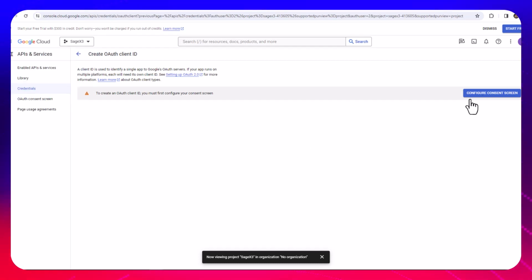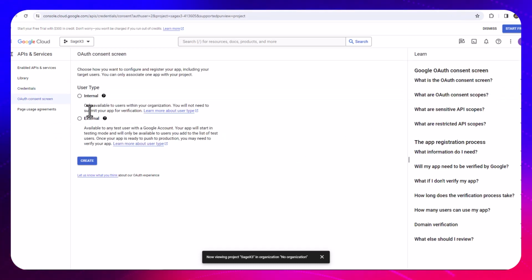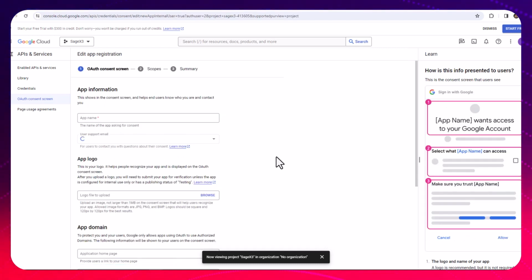Now, since this is the first time you are creating an OAuth credential, you'll need to create a consent screen. All right, so go to consent screen and choose internal as the project type. You're not going to expose this app to external parties, so just choose internal and create.